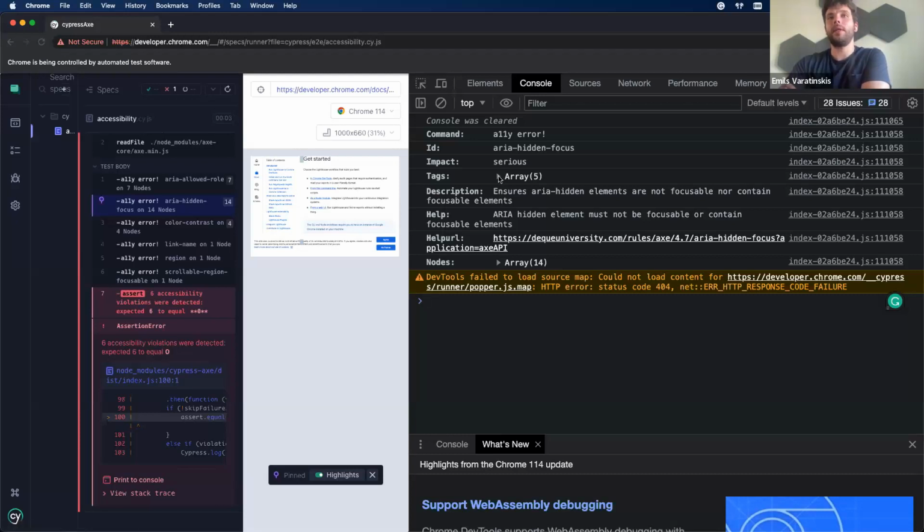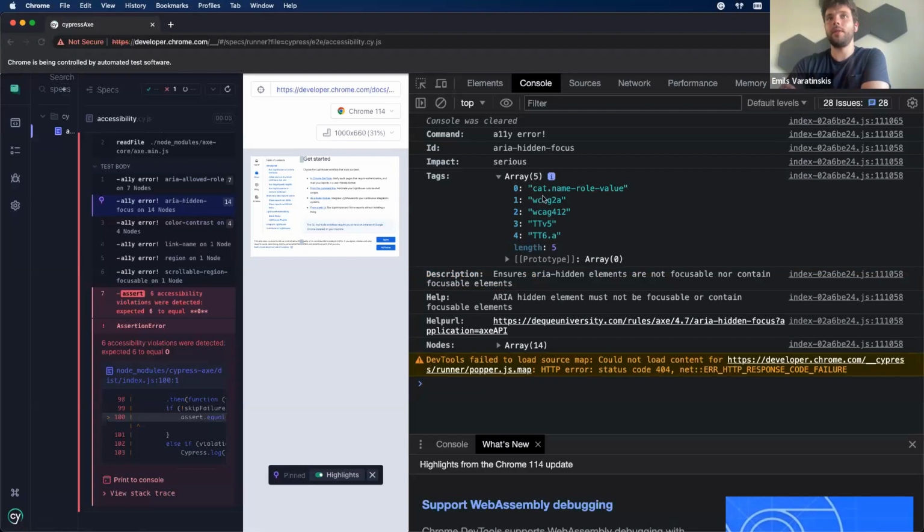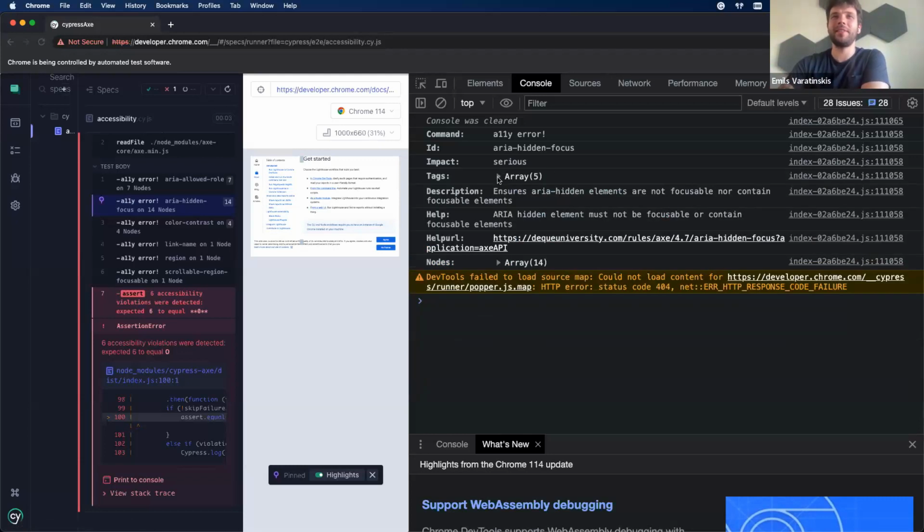After that we have tags. First up here we have wcag2a, so it's an issue of WCAG 2.0 A level. Next up, wcag412, that's WCAG 4.1.2, name, role, and value. And then some other tags for it.